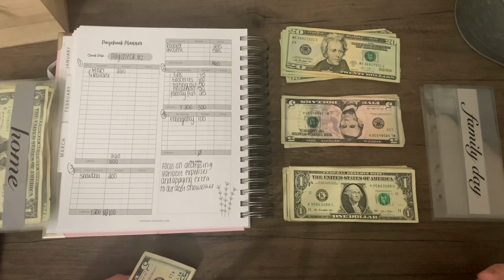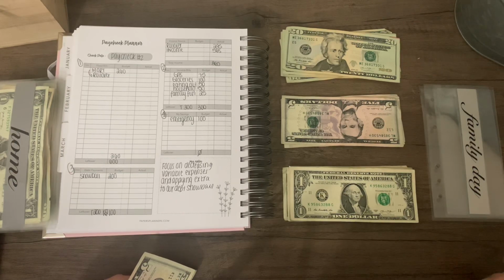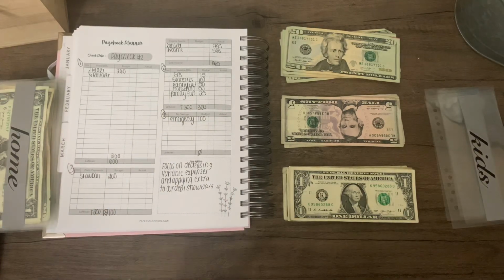We also decided at the beginning of the year that we were just going to hold off on this envelope for a little bit, because we really wanted to use that extra $100 or $200 a month for our debt snowball. But as it started to get a little bit nicer and the sun has peeked out a few days now, we decided that we want to start reincorporating that back into our budget. But now that I'm thinking about all the sports and activities that our daughter's in, we may actually keep rolling this over and still applying it to the snowball payment. Okay.